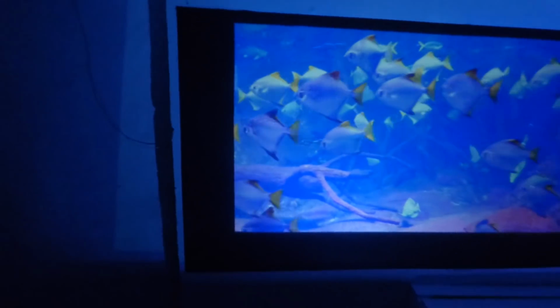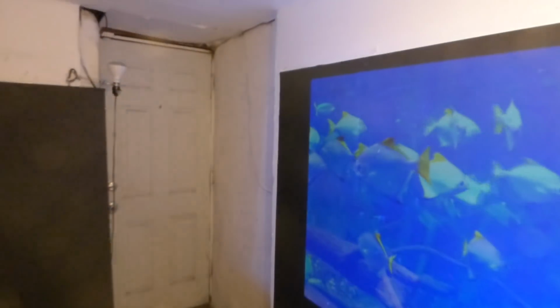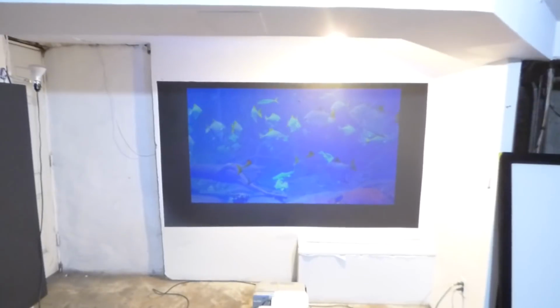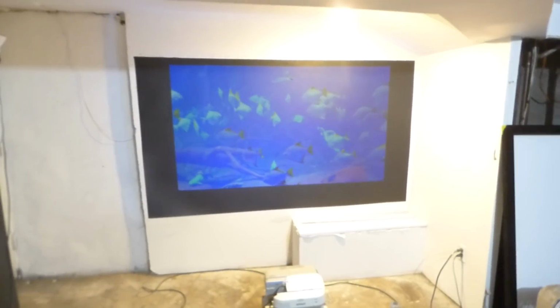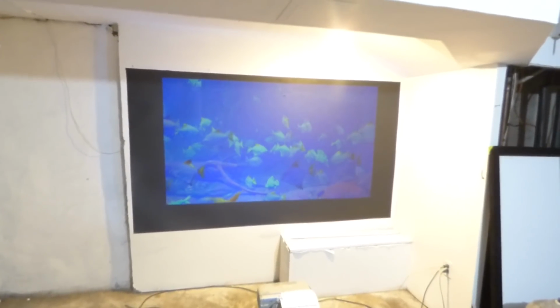Now, if you're using a long throw projector at 12, 13, 16 feet back in a fully lit environment, and those lumens leave that projector, well, guess what? They've got to travel a distance before they hit the screen, which means you're not going to have the 3,700 lumens or 3,000 lumens you thought you had when it leaves that projector. They'll start to drop. That's why when you watch a demonstration on a white screen, the darker the environment, the fewer lumens are going to drop before it hits the screen. That means the screen has a better chance of producing a better image. Same thing with a light screen paint.